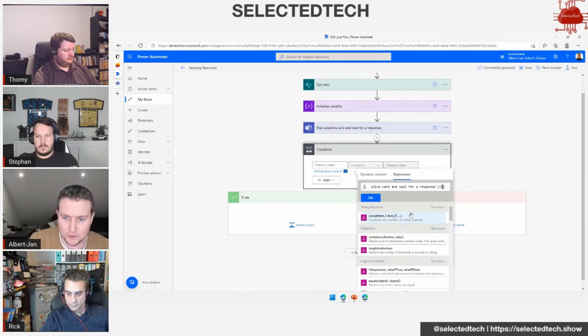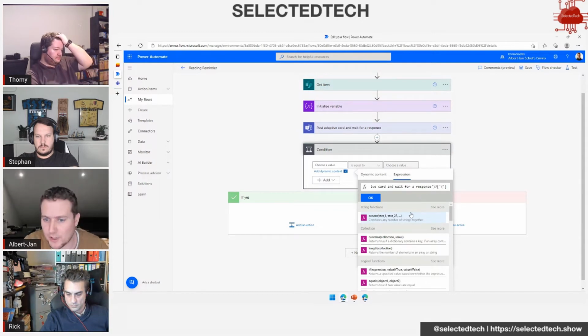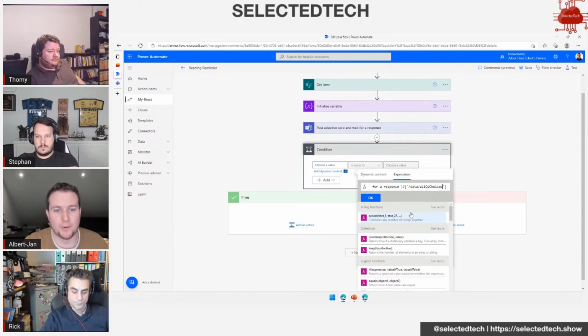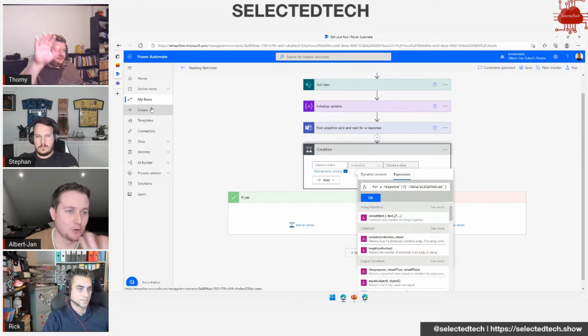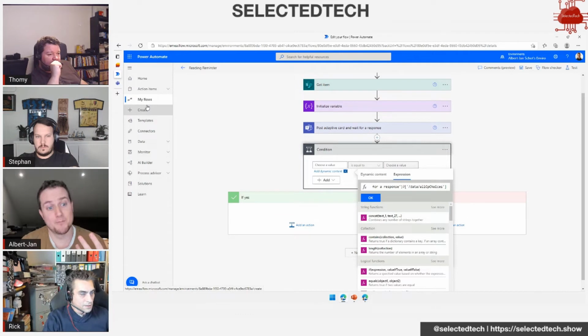And then you can write the XPath option to go there. I think it was data, like all poll choices or something. But basically, the easiest way is to go to the flow history, figure out what the JSON body was that was returned, and then put it in there.